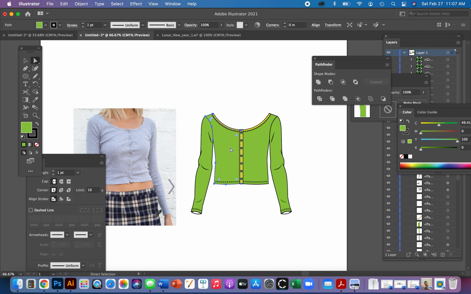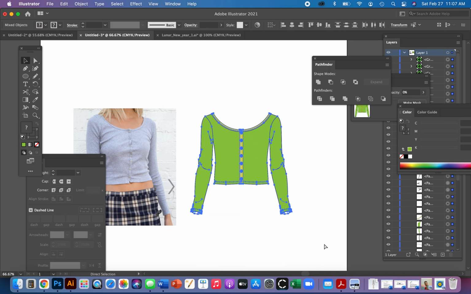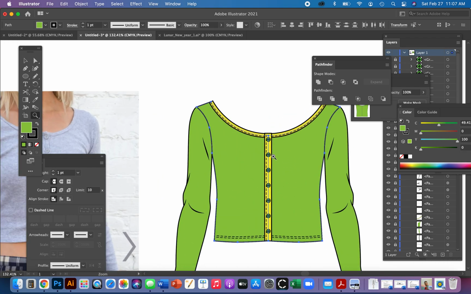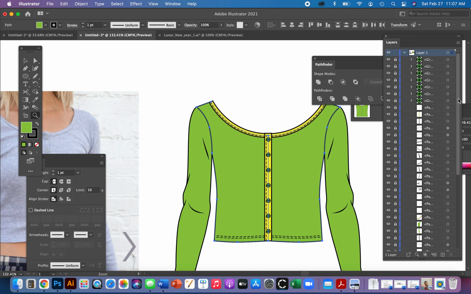So I'm going to letter A. I'm going to grab this body. I'm going to hold Shift and get the other side. I'm going to say Command C. And then I'm going to deselect. I'm going to select my drawing and lock it. Command 2. Now I'm going to say Command B, so it pastes that in the back on the back layer. And then I want to zoom in. Maybe I don't need to look at the front for right now, so I can make it go away on the layers.